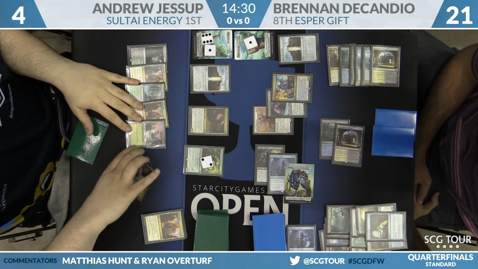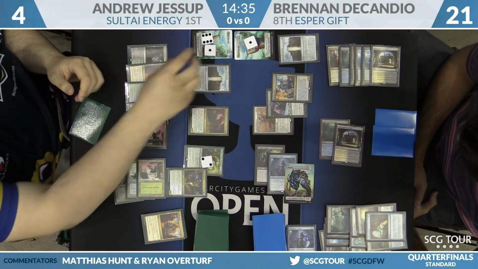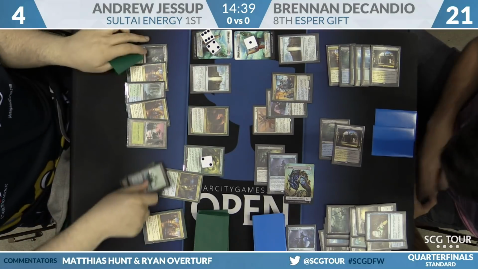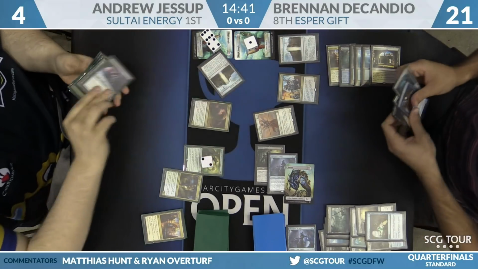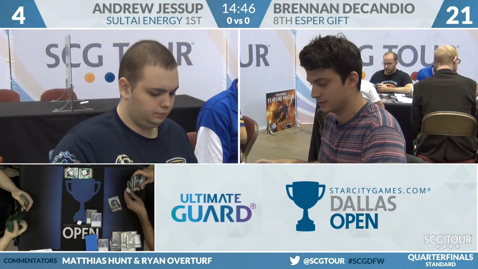All right, we have a correction here. Andrew actually got 4 life. Can be Rogue Refiner from Andrew. And that's not going to find an out. So game number 1 on the draw will go to Brennan DeCandio.